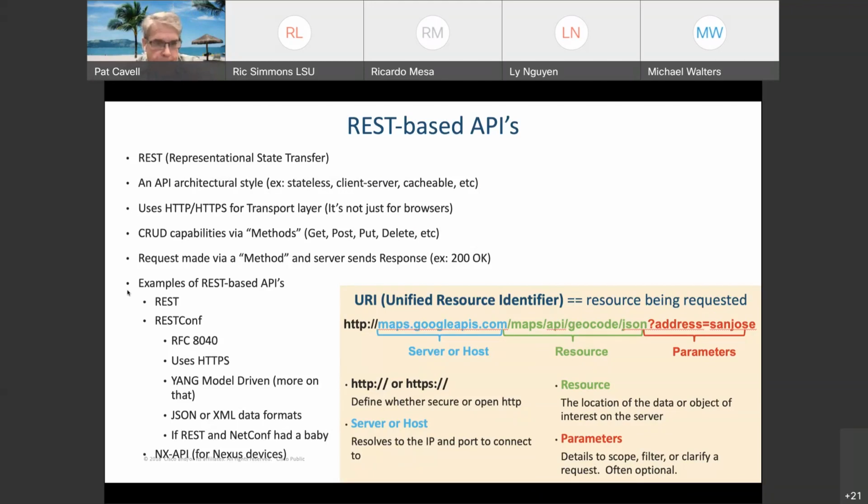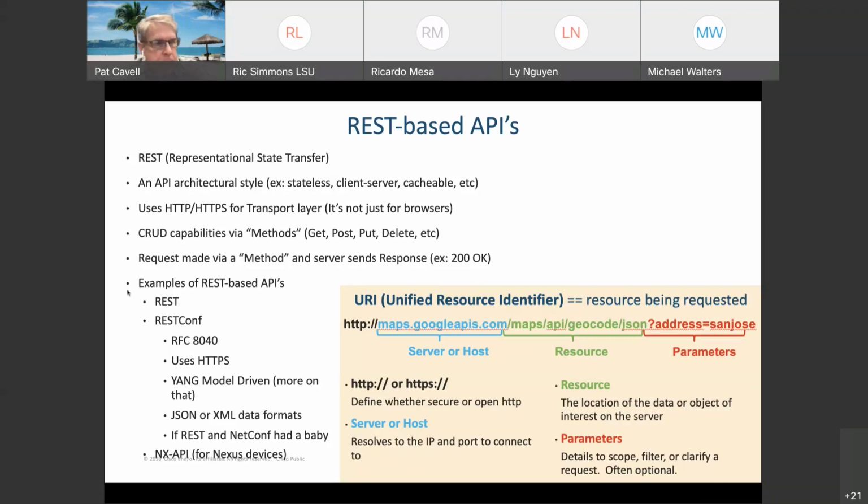From a transport layer, like a TCP, UDP layer, it uses HTTP or HTTPS. One tends to think of those protocols as just for browsers, but that is not true. REST APIs use HTTPS.